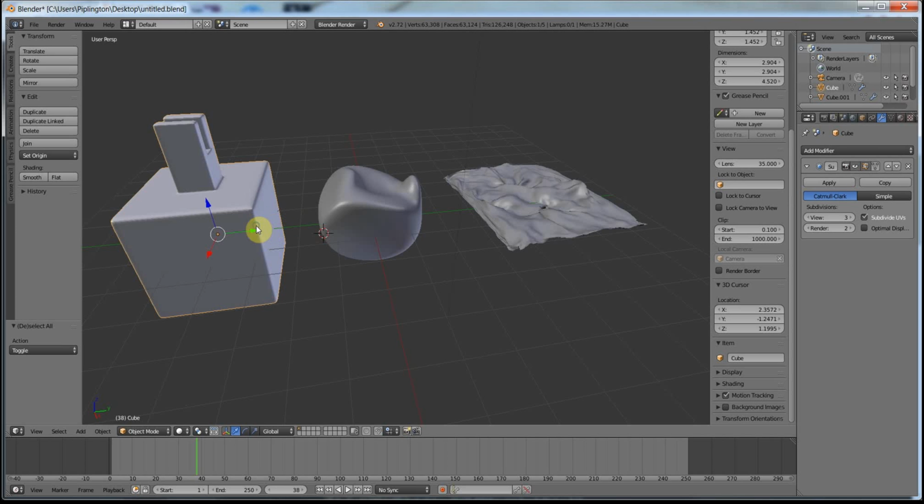So on the left here I've got an example of hard surface modeling. You can Google hard surface modeling and you'll get results like guns, tanks, vehicles, and anything that's kind of got these sharp edges, or more like flat faces, and it's quite a specific example, but it's one of the most basic modeling techniques.